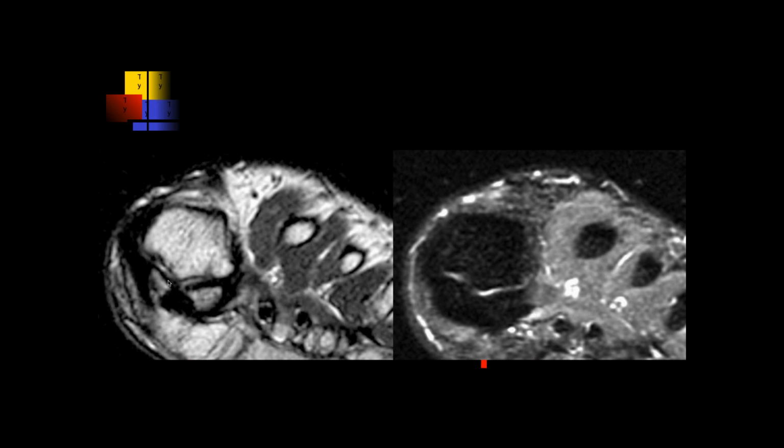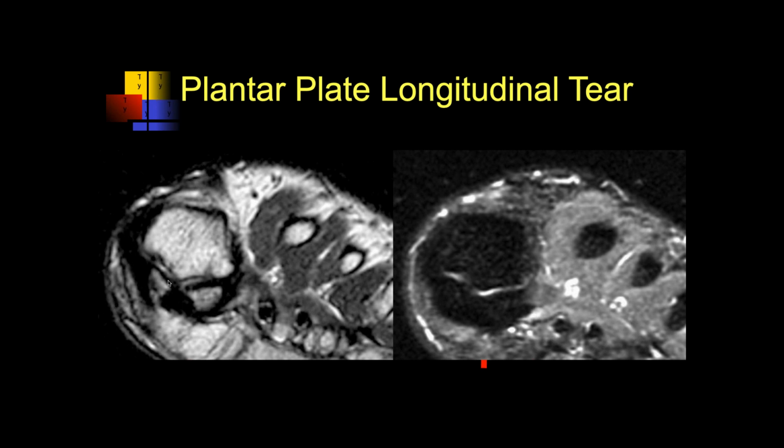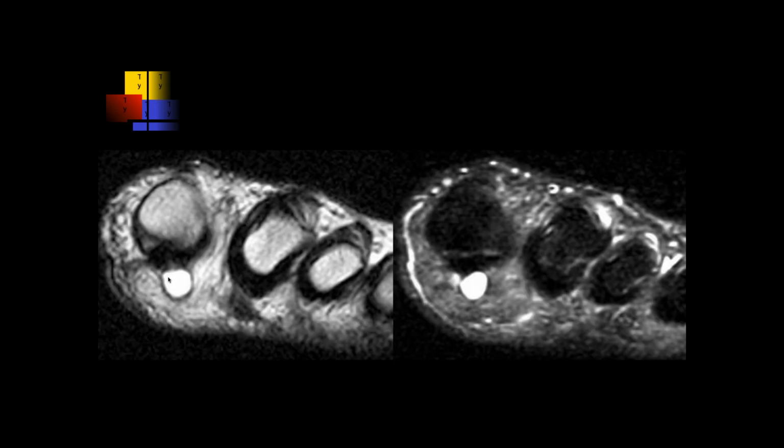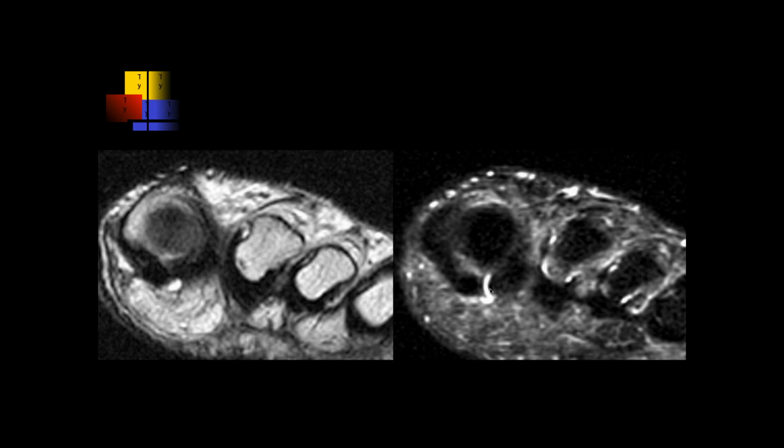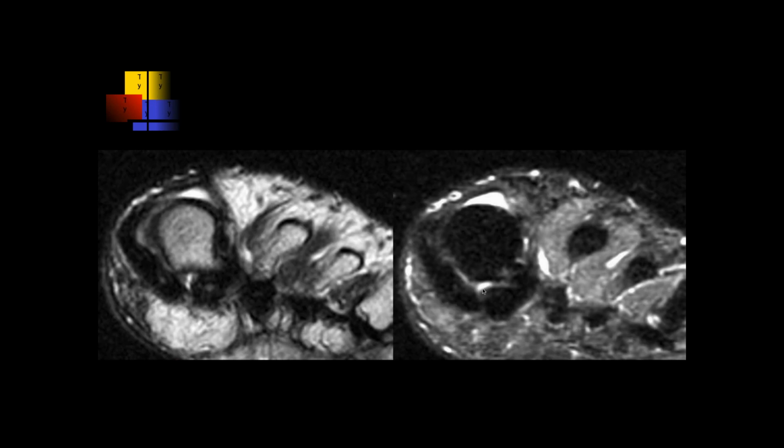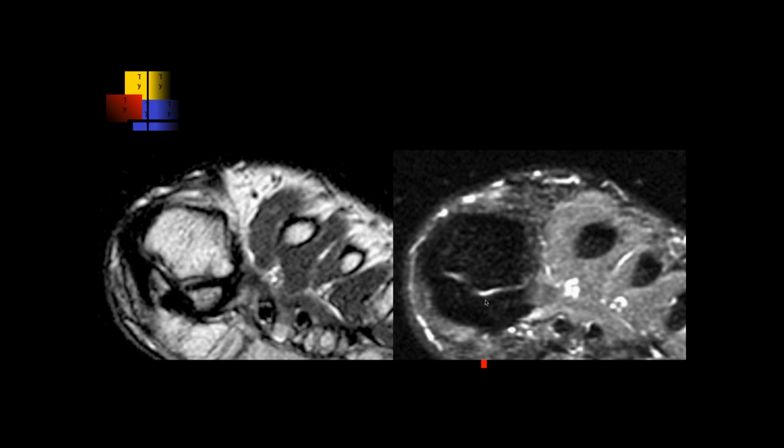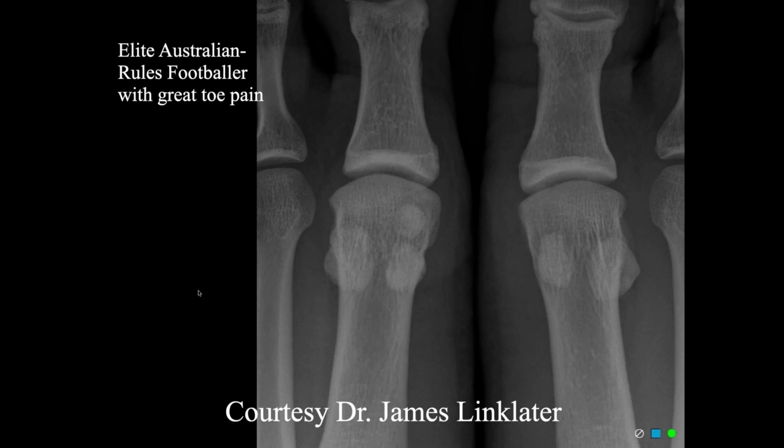Here we're getting to the actual sesamoid bones. So here are the sesamoid bones themselves. So this was a tear of the plantar plate, but it was more of a longitudinal tear. So here we are. Yeah, this is more proximal, and then that's a cyst, and here you can see the tear, and you're right. This is the intersesamoidal ligament that's torn there, and then we can see it's kind of a longitudinal tear going into that location. At this point here, we actually see that a large part of the intersesamoid ligament is still intact, however, and we don't see splaying of the sesamoid bones.